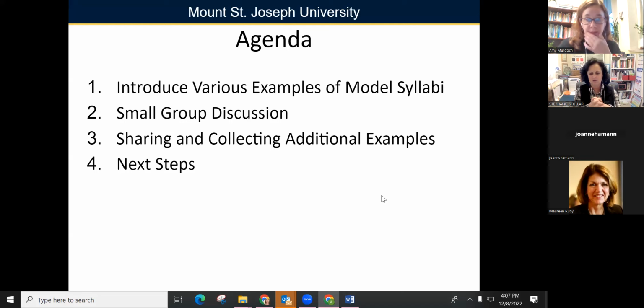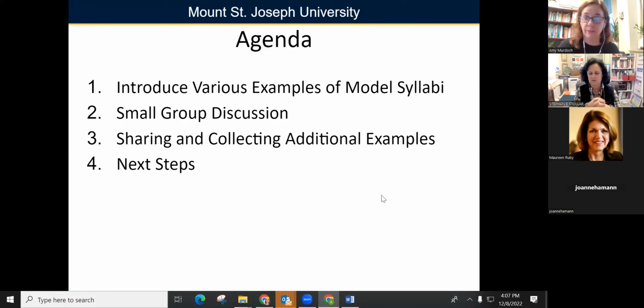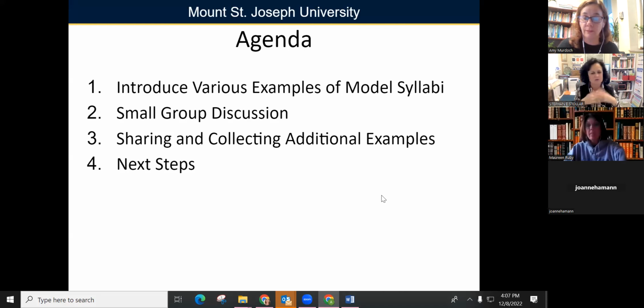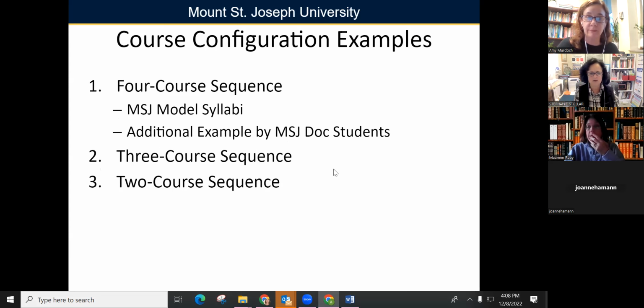So if you have some examples that you would be willing to share, you can email them to me, and we will get them posted. You can post them with your name and university, or you can take that off, however you want to do it. But everybody really benefits from seeing multiple ways that this work can be configured and delivered. So that's our agenda today. And I'll put my email address in the chat in just a second.